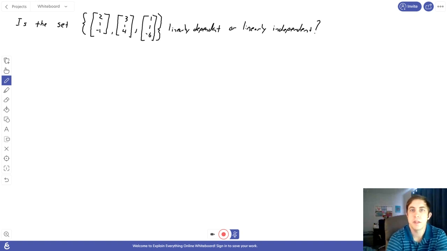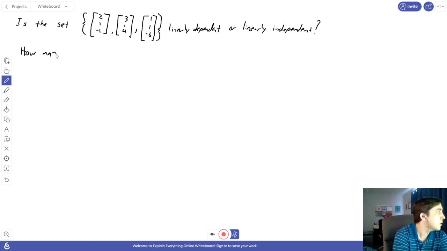In this video, we're going to see how to determine if a set of vectors is linearly dependent or linearly independent. So here I have a set of three vectors written down. And our question of if they are linearly dependent or not is really a question of, can we build one of these three vectors out of the other two? So note that another way of saying that is, how many ways do we have to build the zero vector out of these vectors?